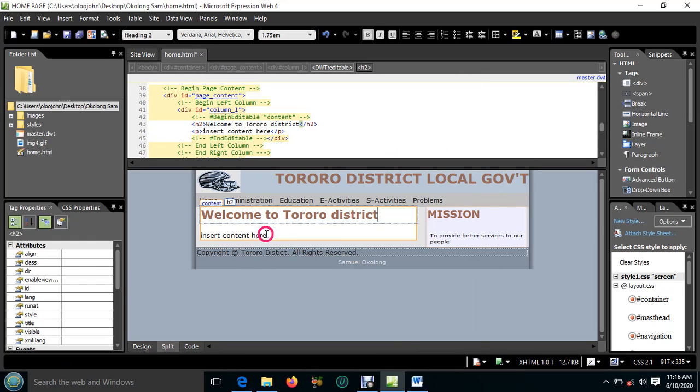Okay, then insert content. You can remove this. And remember they said we include some graphics, so I can begin with the graphic. The graphic means some images. In case you don't have any, you can still go to your Office package and insert a clip art. So let me use the clip art again.